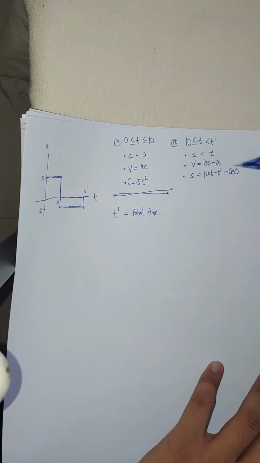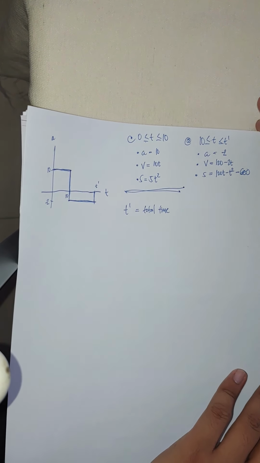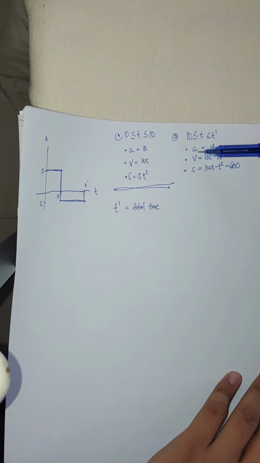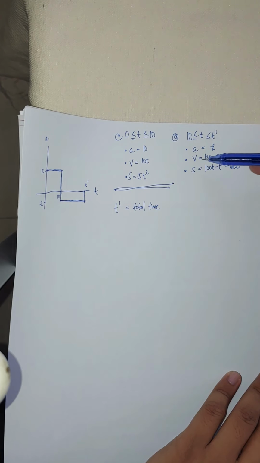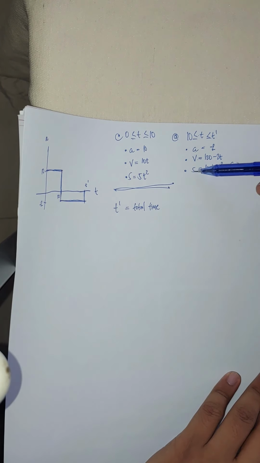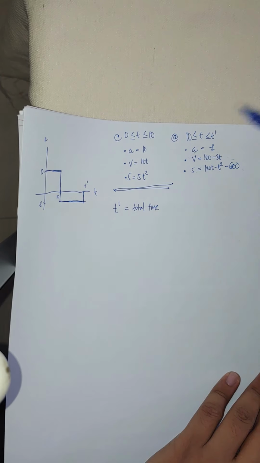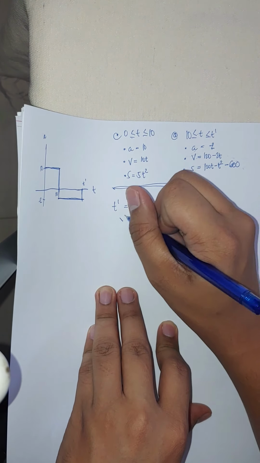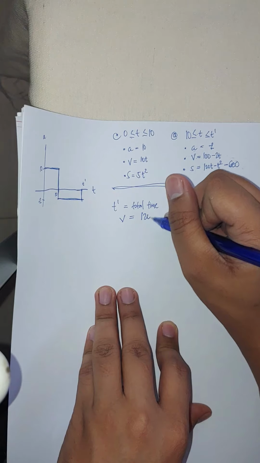But asa ani silang tulo, the acceleration, the velocity, or the position? At acceleration, di na to makuha si time kay it is just -2. The velocity ug position kay time nga function. So perhaps we can solve the time. Pero sa position, we don't know the total distance traveled, so dili na to magamit si kani nga equation. So we are only left with velocity. So we have the equation velocity is equal to 120 minus 2t.